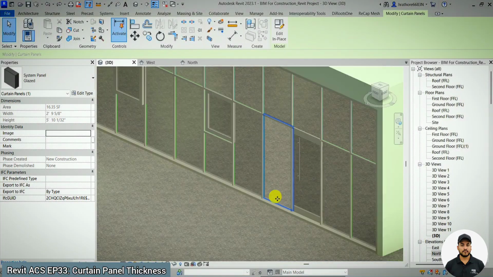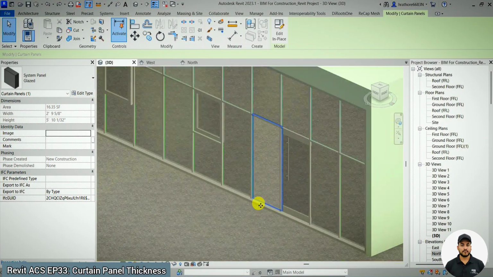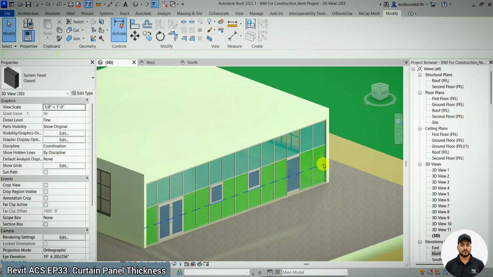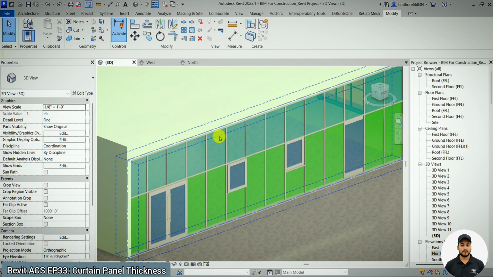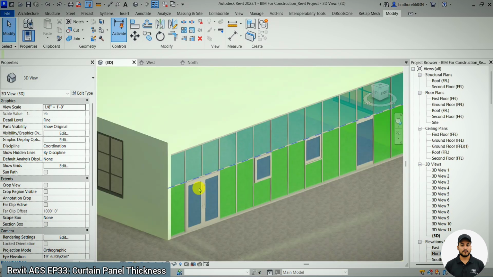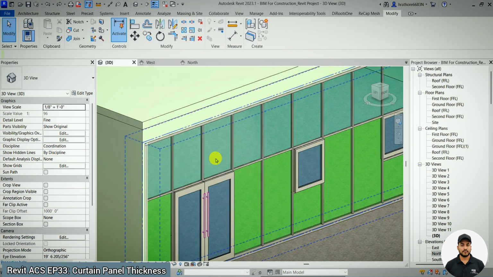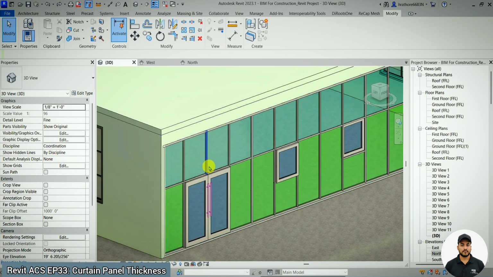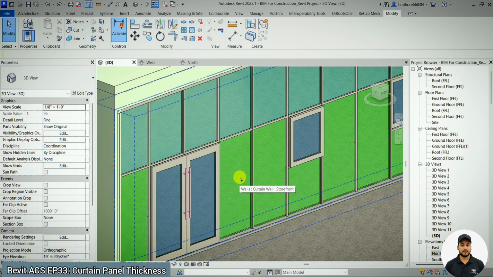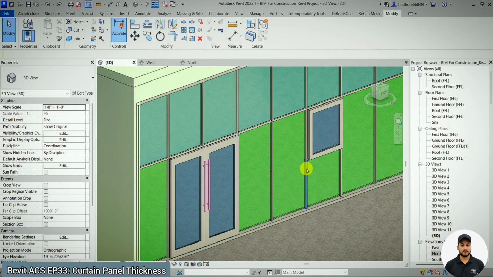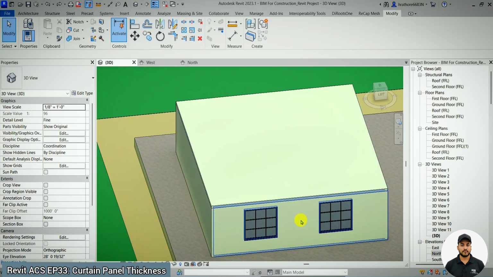as per your requirement. In our previous video we discussed how you can change the glass panel color. If you haven't watched that video, I request you to go to my playlist section and check out those videos also. As you can see here, for the upper portion we have converted the glass into a blue glass color, and in the lower portion we have given the glass panel a green color. Okay, let's start our discussion for today's topic.